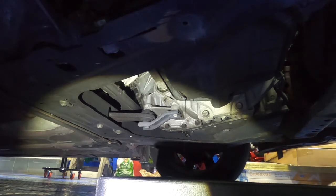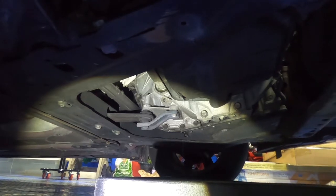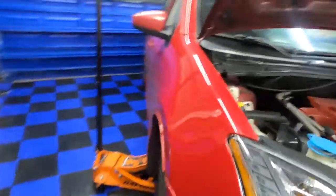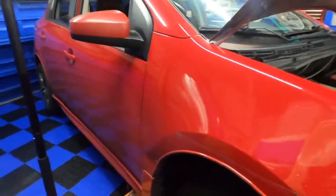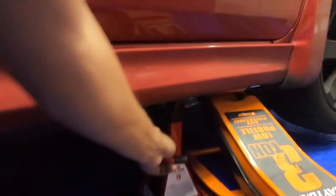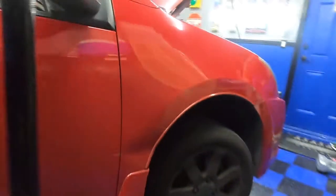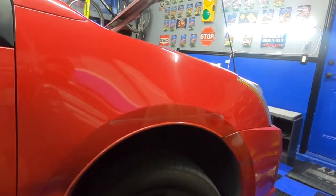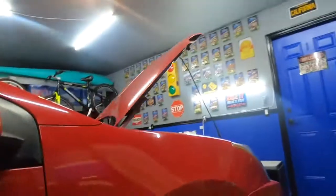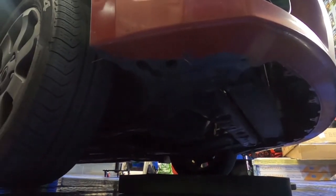All right, coming back now. Grab you guys, pull you out from under here, pull the flashlight out. I'm gonna let the car down a little bit just to see if any of that oil is drained out thoroughly. So let's get this going. Put you guys down here for a second. You can probably see under there.